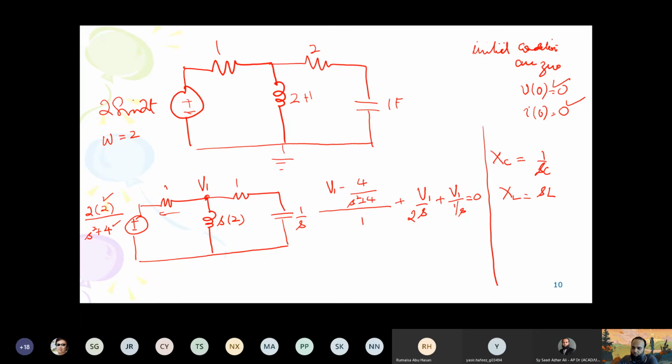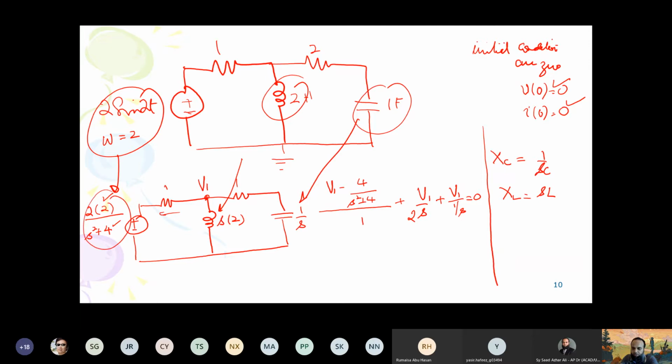So just one variable, one equation, you can solve it, no problem. This is the basic thing. Once again, to transform the circuit into the Laplace domain, we have transformed the source into Laplace, the inductor into Laplace, the capacitor into Laplace. Very easy. The things to note are when we have a source in a particular shape, or some initial conditions to consider. So we need to make sure to note these particular things.